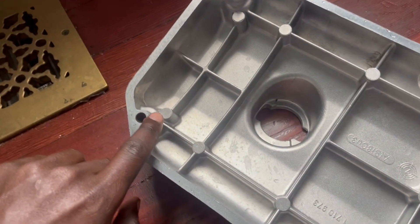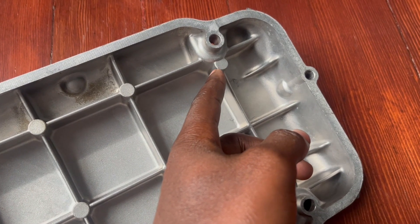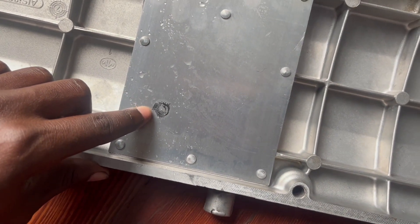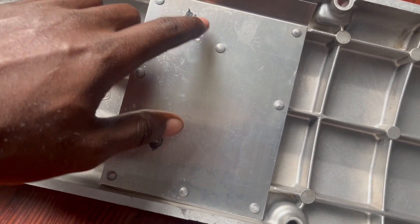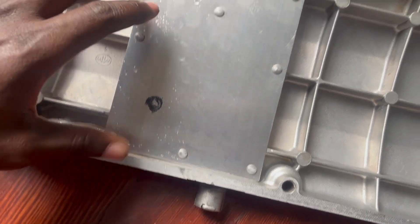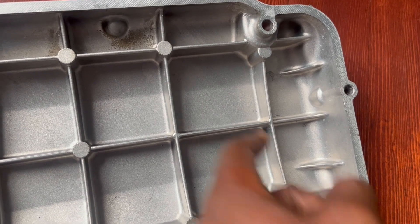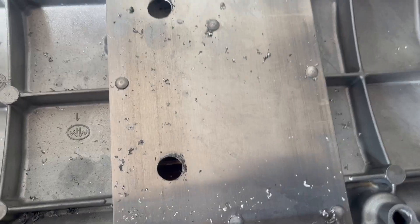The other issue is right here at the front of the timing cover — the head studs also grind against these two points. I'm going to drill holes around the size you can see here. I took some RTV just to measure how big the hole should be, and I may make it a little bigger so it sits further down. Then I'll use a dremel to file this down a little bit to make it flatter, and then I should have clearance for all the other head studs.